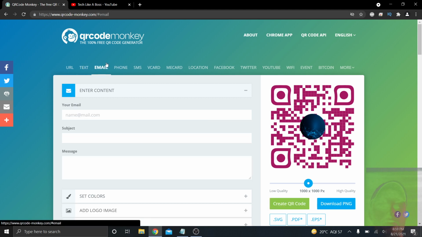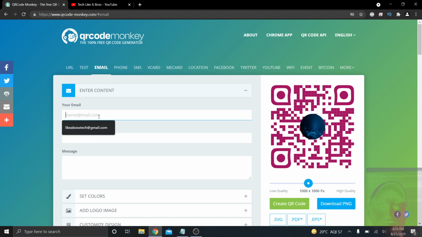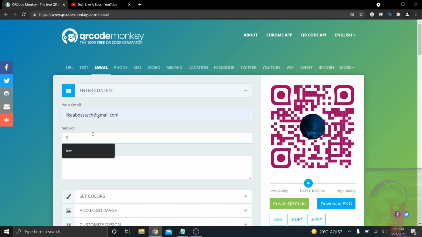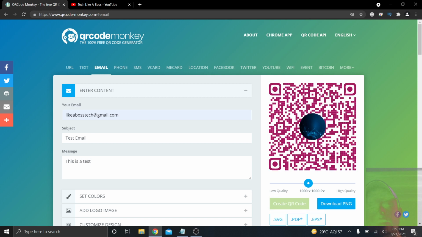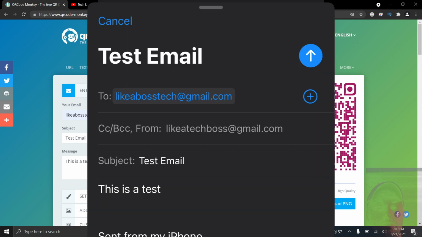The next is email. So this actually sends an email. You put somebody's name in, so likeabosstech@gmail.com, and then we'll do a test email, and then this is a test. And so what this will do now, I'm going to generate this code, and what this will do is when I scan it with my phone, it will pull up an email in my default mail app, and it will send it to likeabosstech@gmail.com with this subject and with this message.